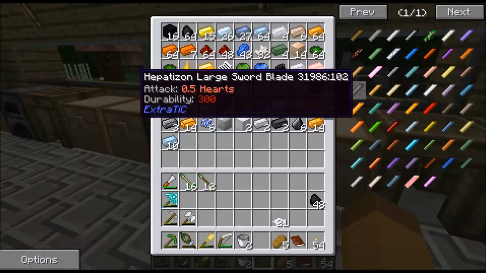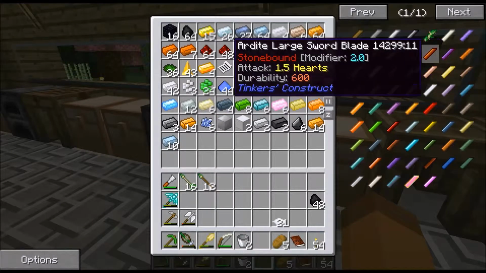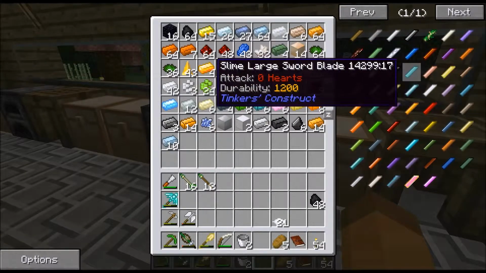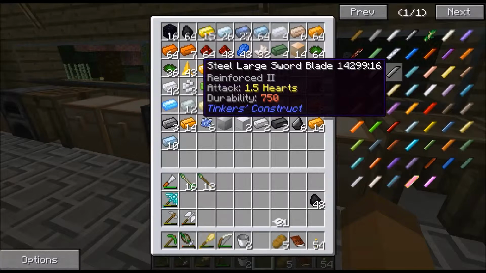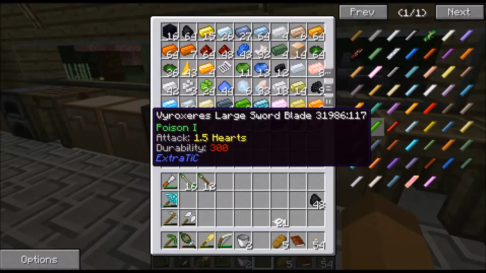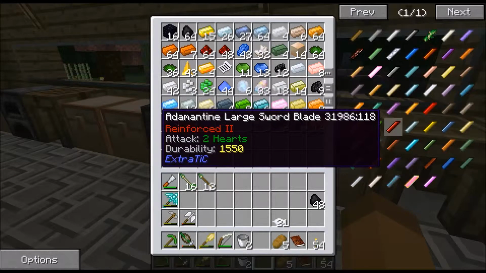I've seen all sorts of other stuff. We can make hepatazone. I think obviously manyullyn is what we should. No, I think steel. The steel blade is reinforced to 1.5 parts, durability 750, clearly the best. It doesn't have the poison effect of the Virox series, but we can make a large plate for that, if we wanted.